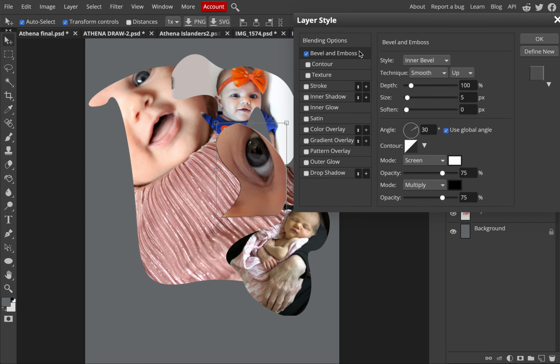If I click on the actual bevel and emboss tab, you'll see the options that come out, and you'll be able to play around with some of those options and see what they do. So in this case, it bevels and embosses. What it does is it creates that effect of a raised edge to my photograph over there, and by altering these levels, you can see how it does. Inner bevel, you can put it as an emboss. You can see what that looks like. You can put an outer bevel on it and see what that looks like.